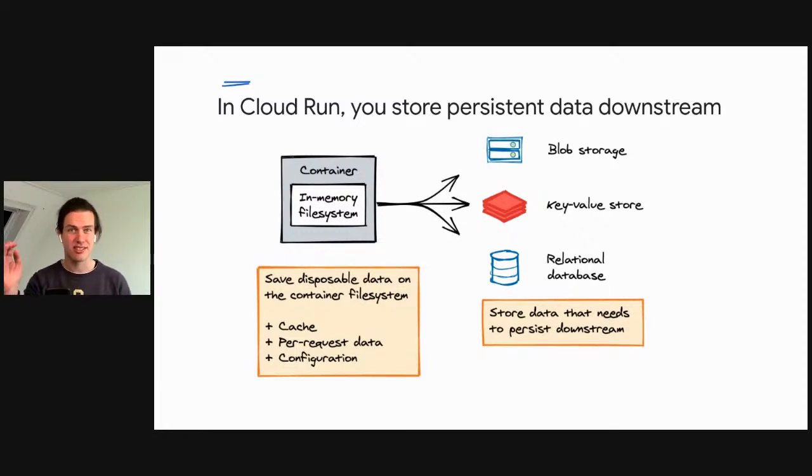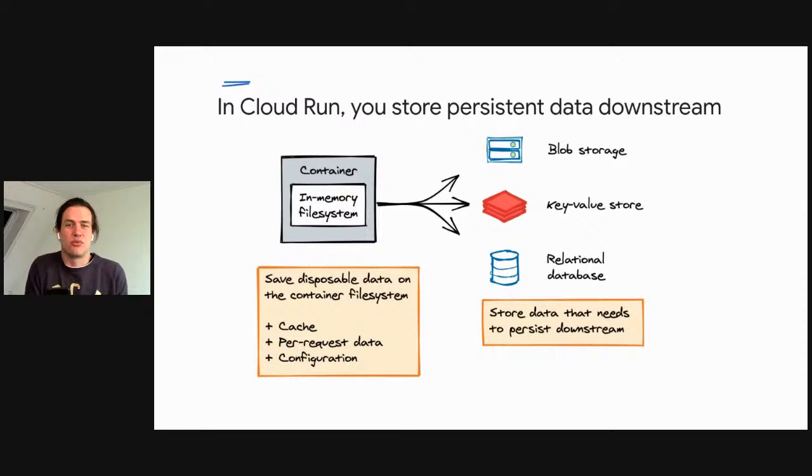So the biggest disk you can have is 8 gigabytes, and if you write to that, the available memory decreases, right? So if you write a file of 2 gigabytes, you have 2 gigabytes less of working memory. So that means that you will need to store persistent data in a downstream system. And we have been doing this to scale applications, right? So you decouple compute and storage. So you store binary data in cloud storage. Session data goes to Redis, which is called Memorystore in Google Cloud. Your application data goes to a relational database, just like you used to.